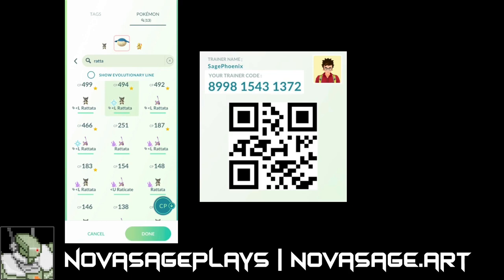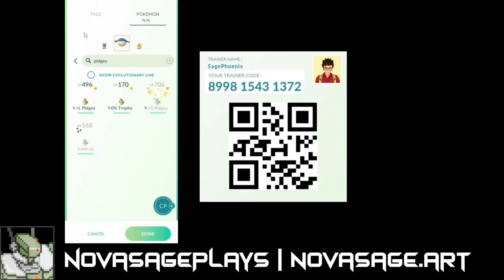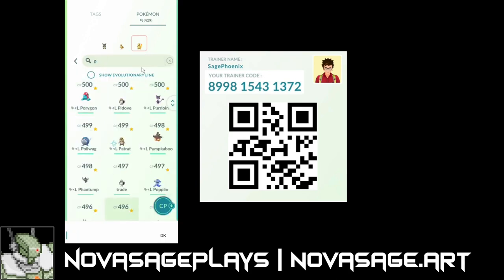Let's spin for slot two. We have a Pidgey. Pidgeys are actually, I like them. They do pretty well in Little League. Let's spin for slot number three. And we've got a Purloin. Not a Purified, just a regular one.